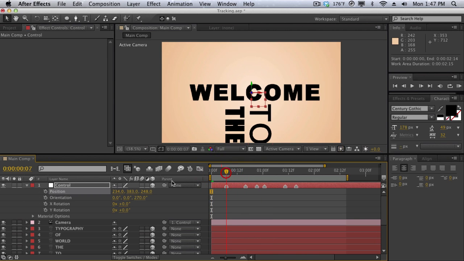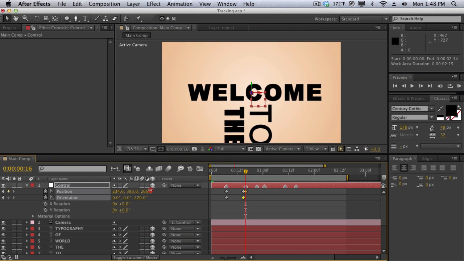And we'll start right at the welcome point. Welcome to the world of. And then we want the camera to stay here until the next transition. So we'll hit a keyframe for the position here because we want it to stay still at this point. And also do the same thing for the rotation here. So just go back here, set a keyframe for the orientation, move forward here, hit a keyframe. That way it's going to stay still at this point until the next transition, which is right here.